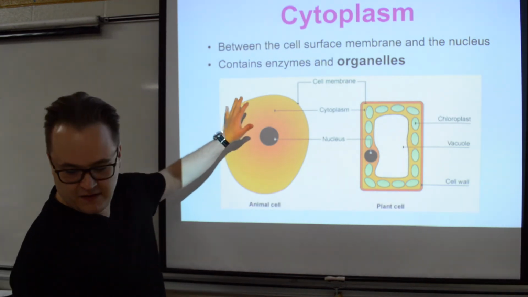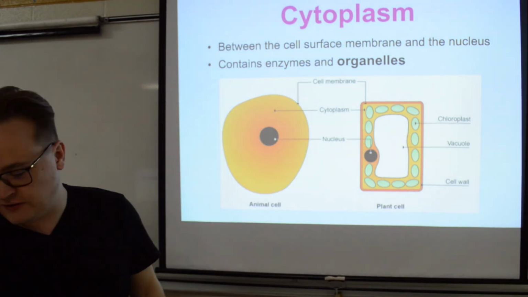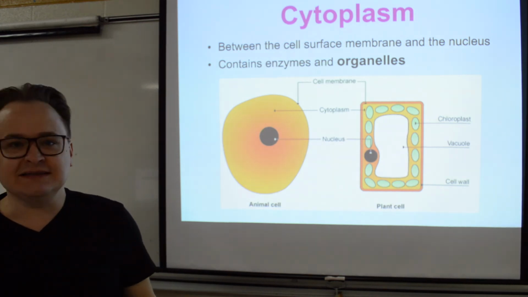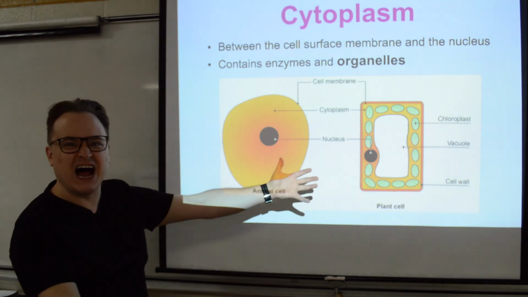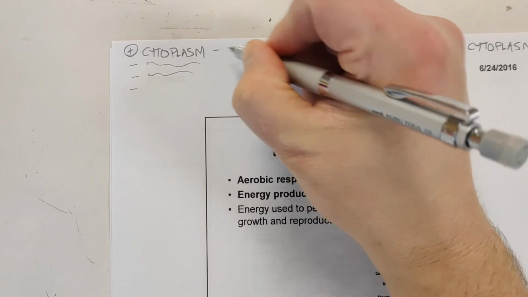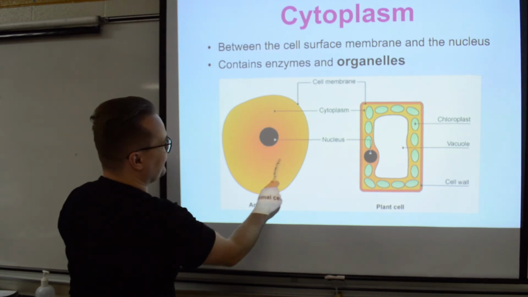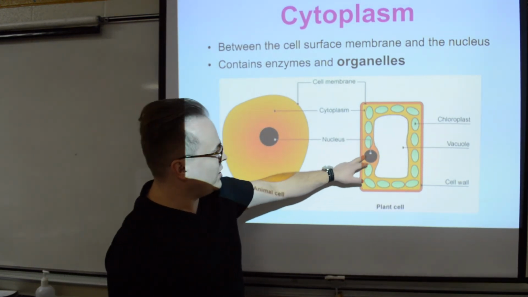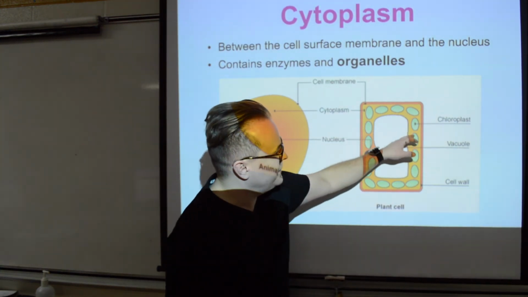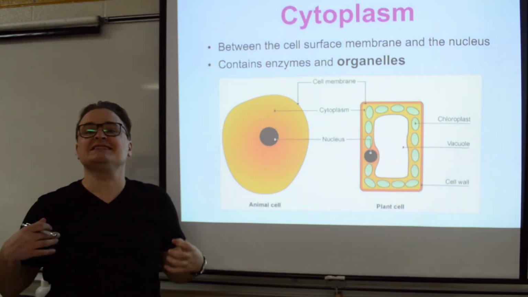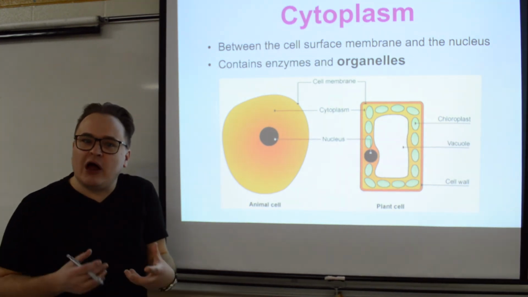Cytoplasm, so you need to get some idea of what this is about. You need to write these 2 points right here. And please look for a second, because what you need to know is that the cytoplasm is basically the slime. It's everything else. You could even write slime beside it, right? If there's a part here and a part there floating around, it's not in this one, right? But you see all these parts floating around. Well, all that stuff that's not a part, all this goop, that liquid, that gel, that's cytoplasm. It's like the water that everything lives in. It's the gel or the slime, right?